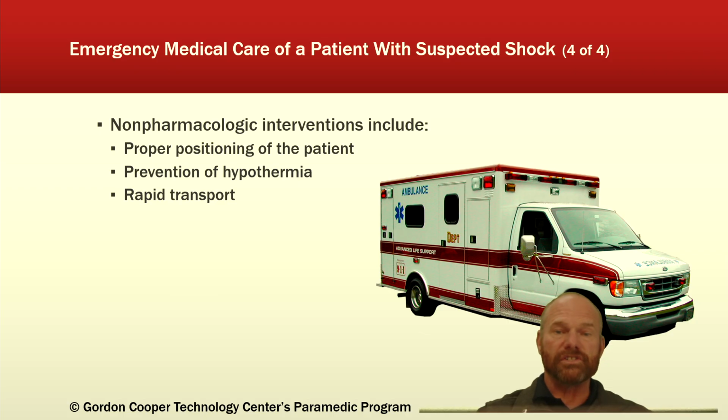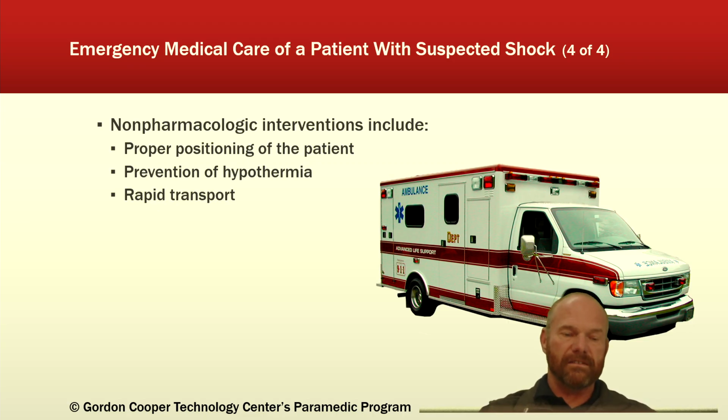Obstructive shock, which is tension pneumo, pulmonary embolism, tamponade: supine unless a specific intervention like a needle decompression is being performed, and that supports circulation until the obstruction is resolved. And then distributive shock: septic, anaphylactic, neurogenic. For septic or anaphylactic, supine or semi-Fowler's to aid breathing based on the patient's tolerance. For neurogenic shock, flat with possible leg elevation, but monitor for spinal precautions. The rationale is that it promotes circulation while supporting airway and breathing. And in my notes I wrote, however, all caps, follow your local protocols.